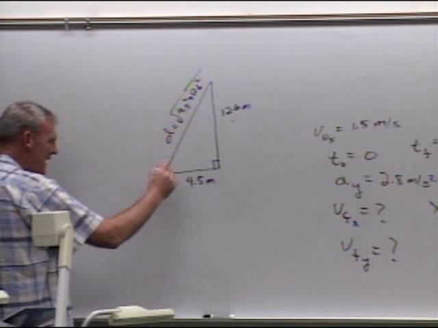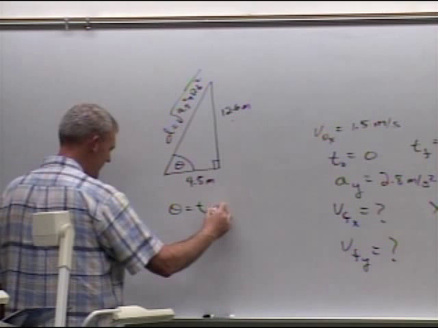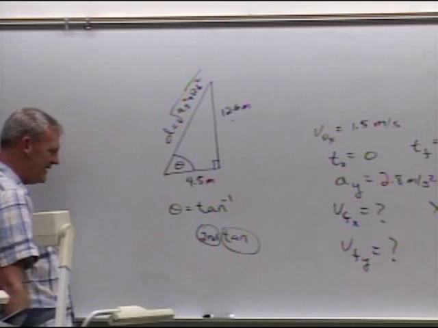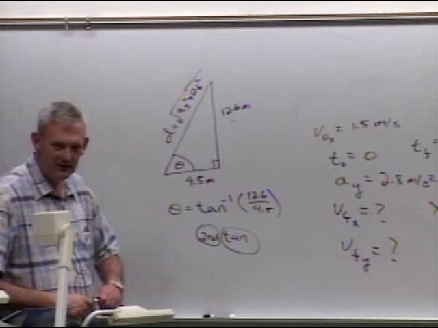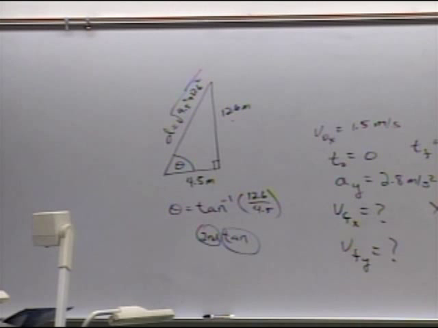And this angle theta is equal to the inverse tangent. And the way you find the inverse tangent, for those of you that are new to trig, hit your second key on your calculator, then you hit your tangent key. And you'll get this tangent to the negative 1 flashing with the parentheses, and you put the y over the x. It's one reason I went to this text. They just leave it nice and straightforward. They figure there's enough physics to learn. We don't need to learn all this trig. So that's basically all the trig you need to know. Now, we'll do a lot more with breaking things down into components when we meet on Thursday.